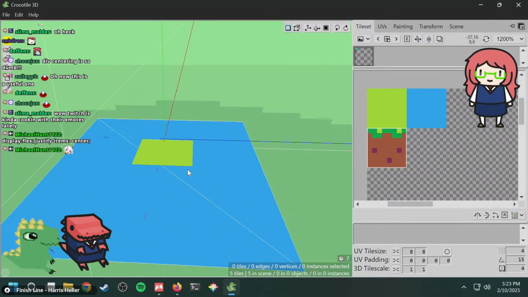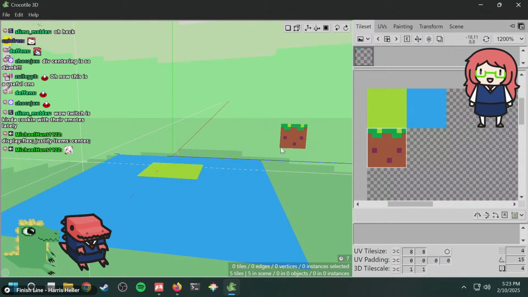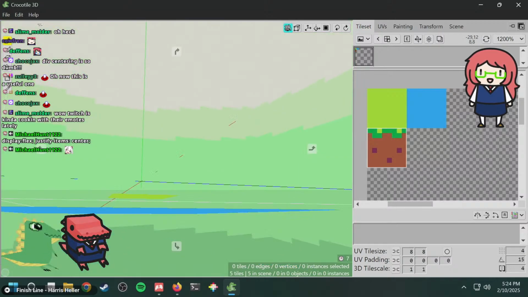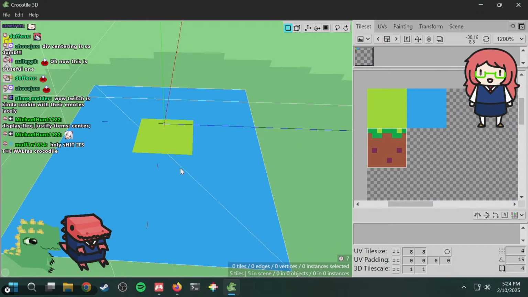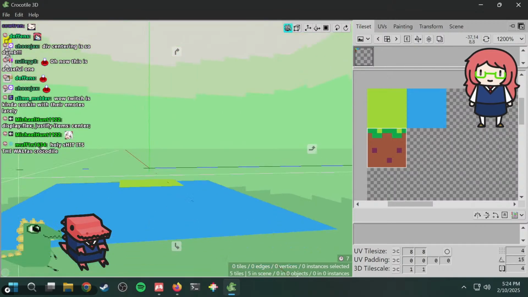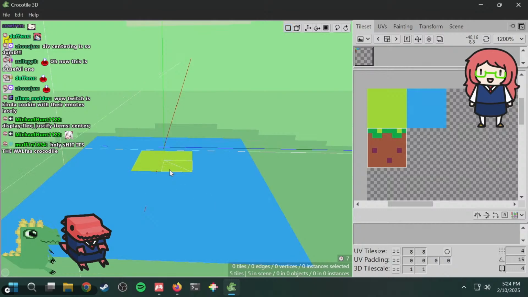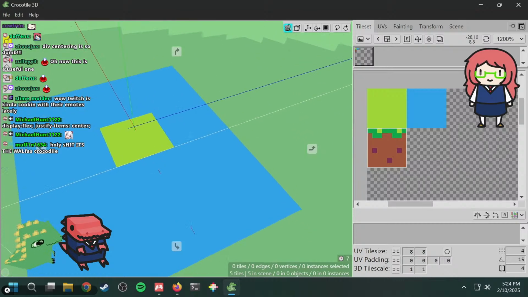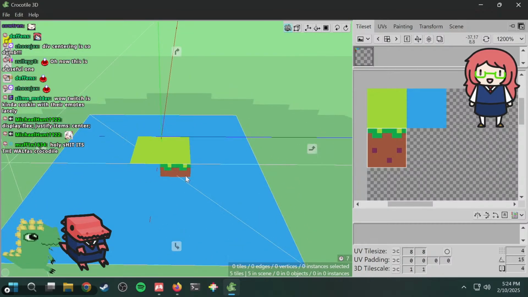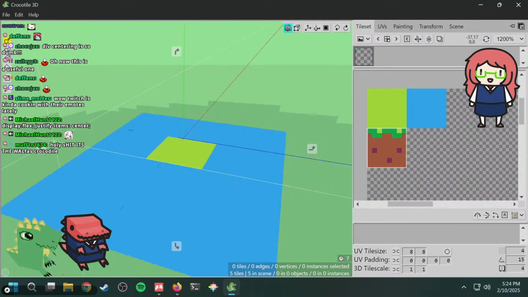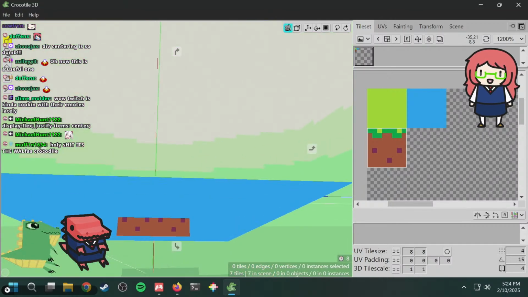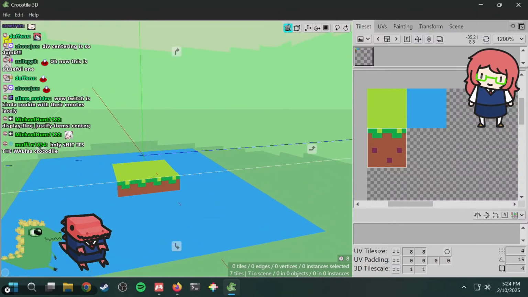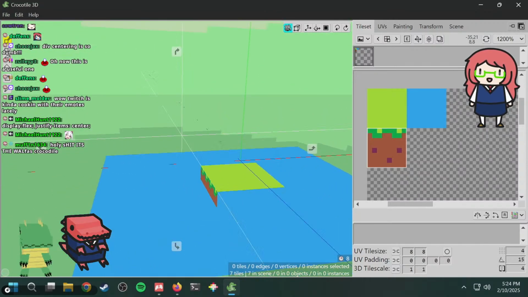Now that we're here, you can move your 3D cursor around. So sometimes you gotta get used to positioning things. So we're here, we're aligned with our world, our tile of grass. And then you move it backward. Here, it's aligned with this. Now you can simply create it right here. See, half of it is below the water, which is maybe fine, but maybe you don't want that.